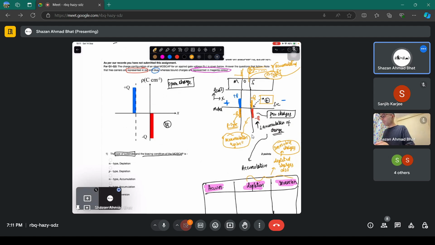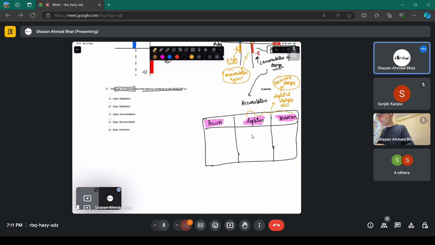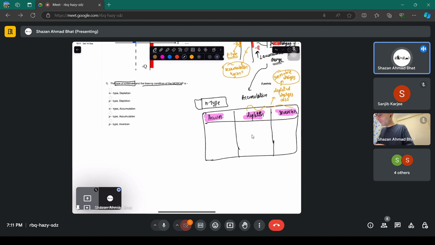Now when you go to the depletion mode, the depletion region, let me draw this. If you have this n-type substrate, and this is oxide, and this is metal, and you connected, let's say, Vg positive, or Vg greater than 0, you get accumulation, and the bending looks something like this.